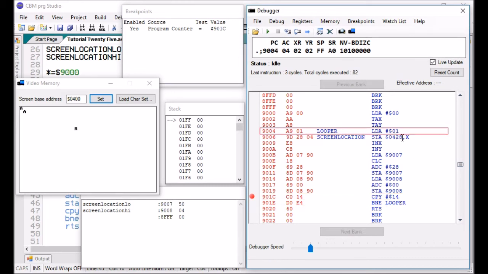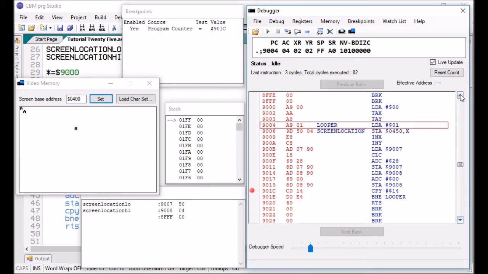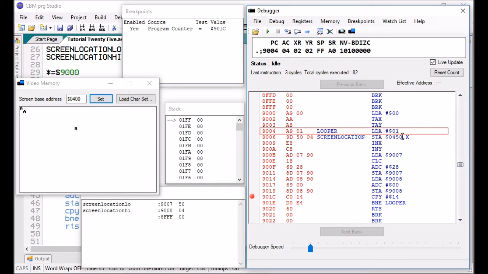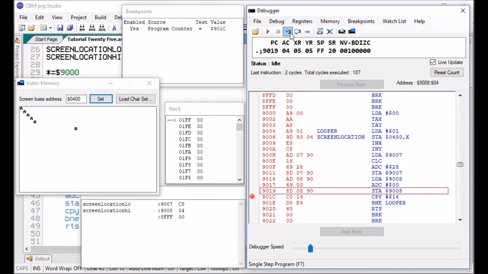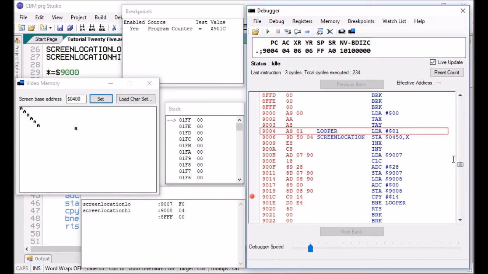Now, as you can see, this still says 0428. That's because it's a disassembler and it doesn't refresh automatically. So what I'm going to do is just move it, and did you see it? Straight away it's changed to 0450. So as soon as you move it, that's when it refreshes. So we're going to carry on stepping into it, and we're going to run through it. So as you can see, the A's are going down, and we're waiting until we get to the point. Right, here we go. So we're at, if I just move down one, there you go, 04F0.